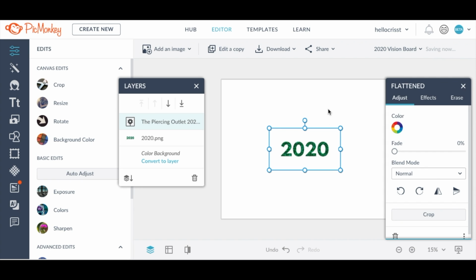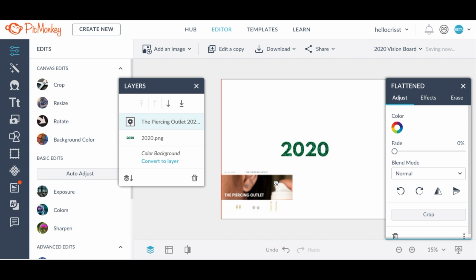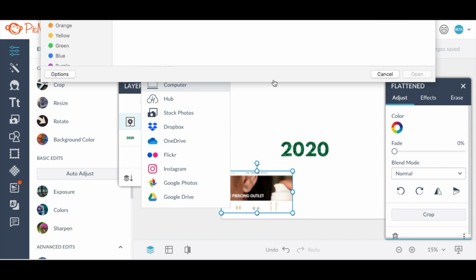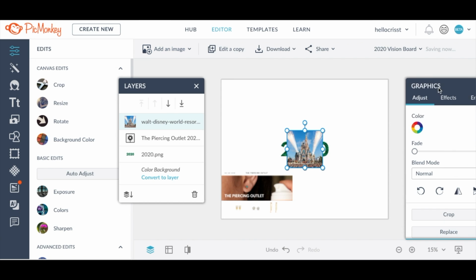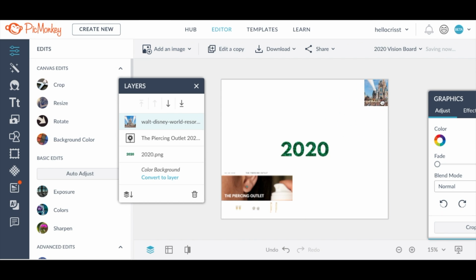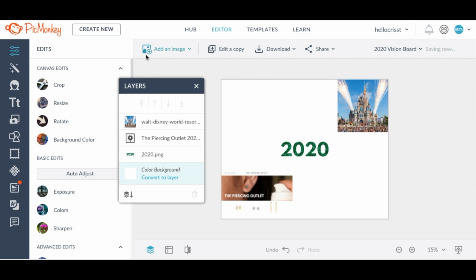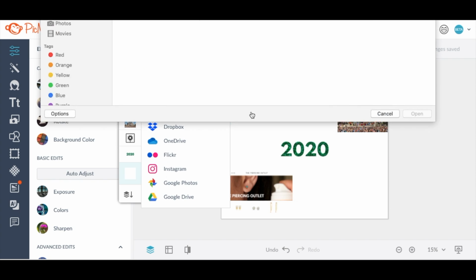Now it is time to have fun with your vision board. I'm putting 2020 in the middle. This is where I'm going to start, and then every corner I'm going to do different sections. For example, business, family, personal, stuff like that. But I'm going to explain why I chose what I chose at the end of this video, so be sure to stay tuned for that.